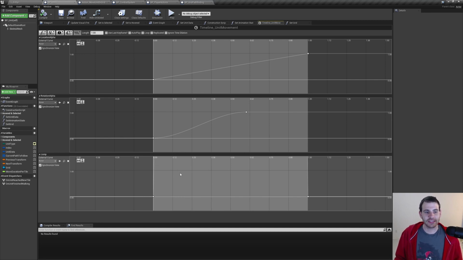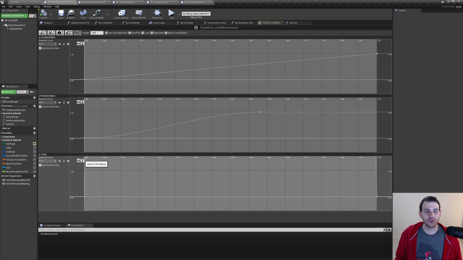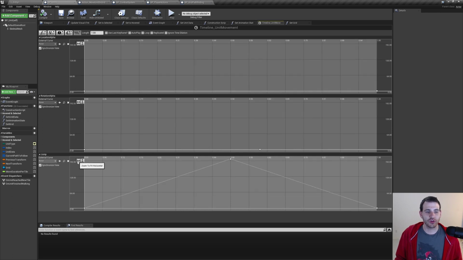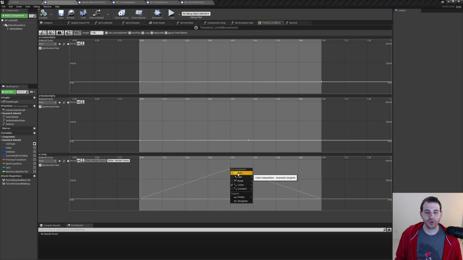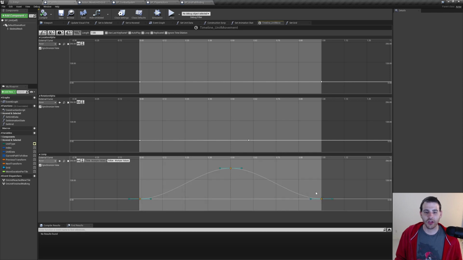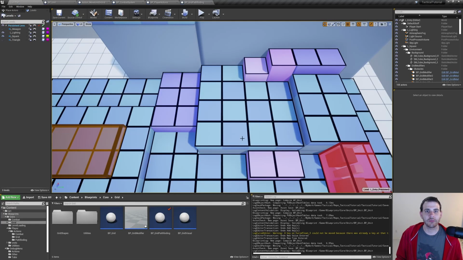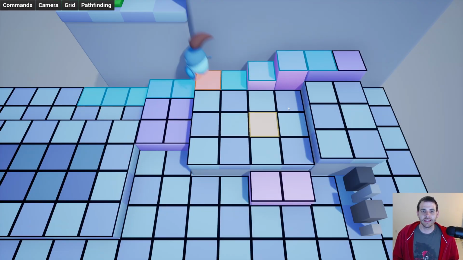And now you don't really see the curve, so what you can do is click on the 2 little arrows here on the top left corner. So this is going to scale back the curve so you can see all the points. And what I'm going to do is select all of them and convert them to an auto. That way it's going to be a little bit smoother. Perfect. Now I'm just going to compile and go test that in game. And that's how it looks, and I think that's way better than what we had before. Now the unit seems to jump on the tiles.